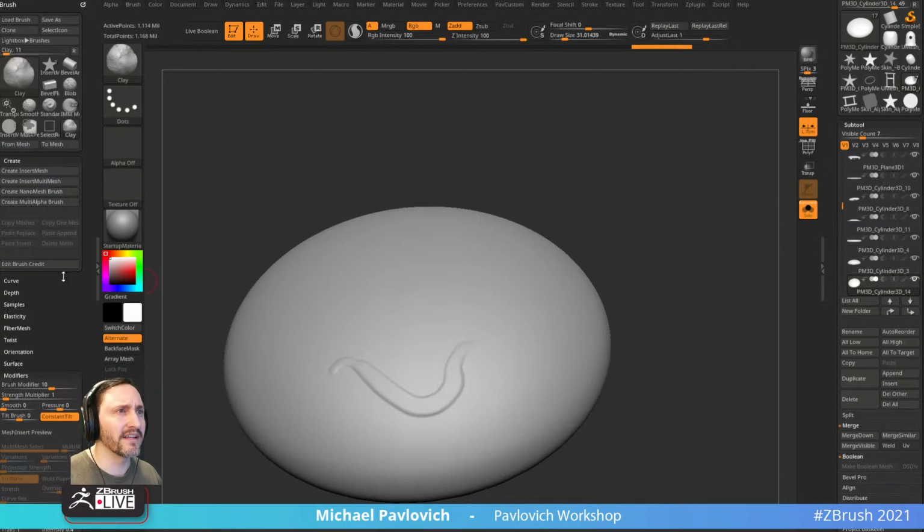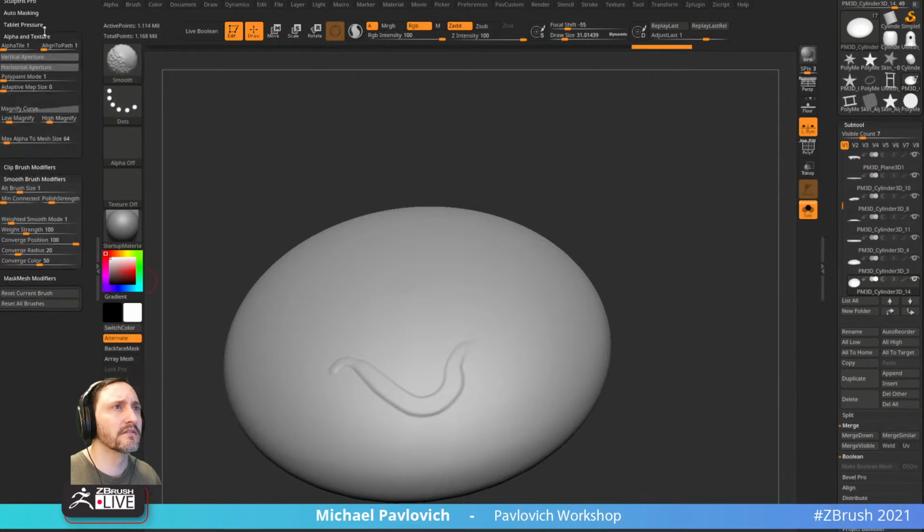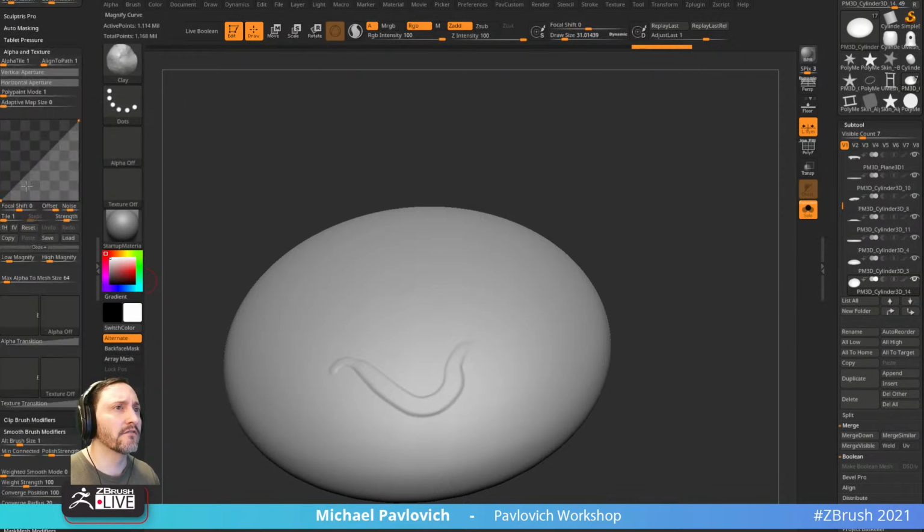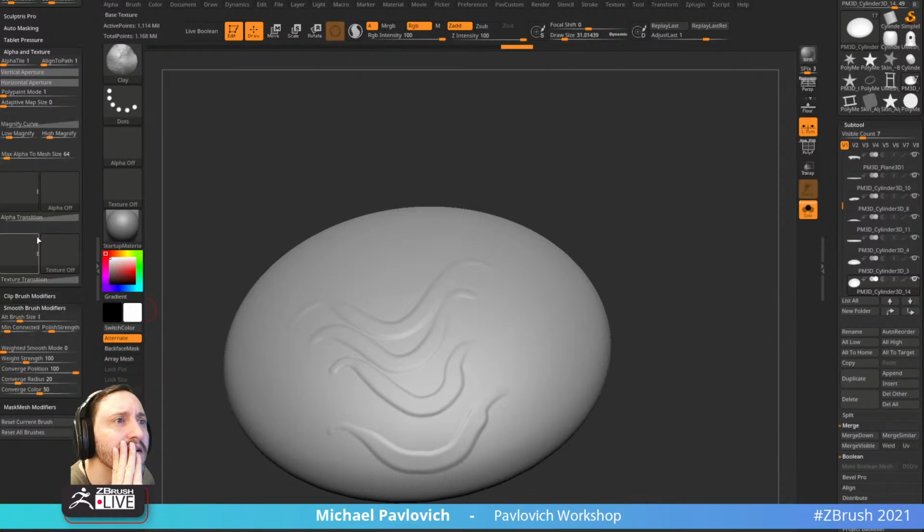Magnify, which is that an alpha and texture? Yeah, magnify curve. So here's, wait, yeah, magnify. Small to thick. You can also turn on lazy mouse if I get you a little bit of a smoother transition. Is this even magnify though? What happened here? Magnify curve, low magnify of 1, high magnify. We'll switch this to like 3.